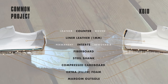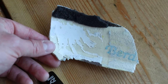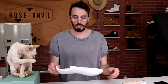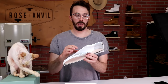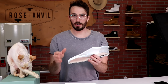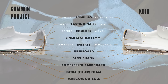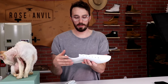The counters are different. And when I tore this counter out, look how big this thing is. That's half of it. So that gives it a little bit of structure around the side of the Koios as well as in the heel, which is nice. Versus the Common Projects is the compressed leather counter. And then there is a difference between the way that the liner and the outer layer of the two shoes are bonded together. The Common Projects is just lightly glued versus the Koios has a layer of fabric that is used to help strengthen the bond between the two layers of leather.